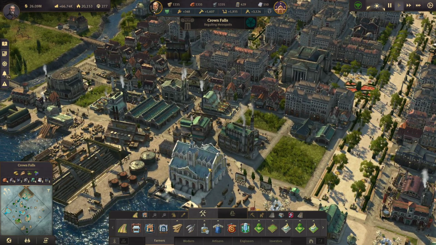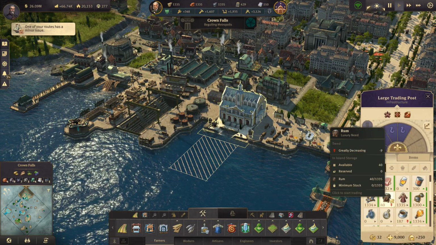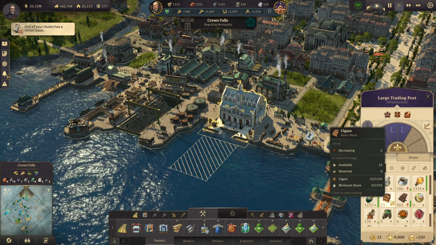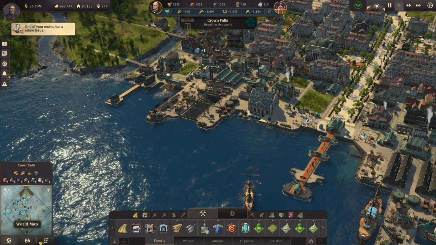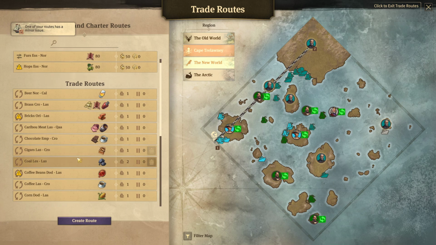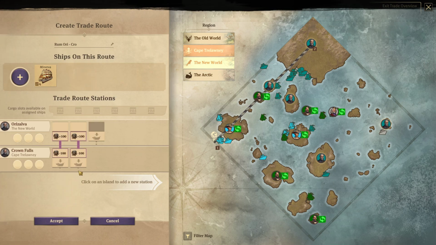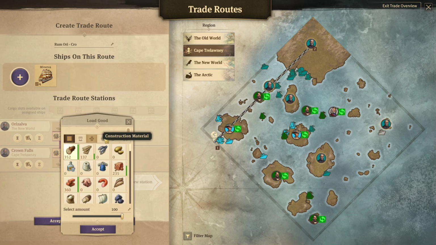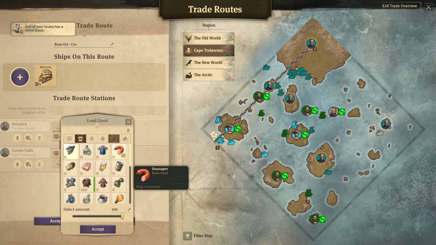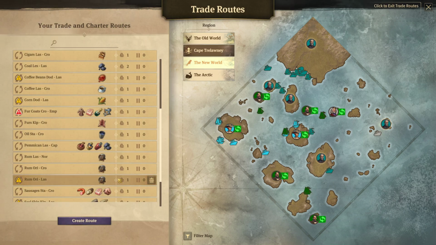One thing I noticed that I want to do is we needed the rum situation dealt with, and we also need more cigars. So we have this cigar coming in, and this is our rum ship. I want to go ahead and tell it to pick up a whole lot more rum and drop all that off.